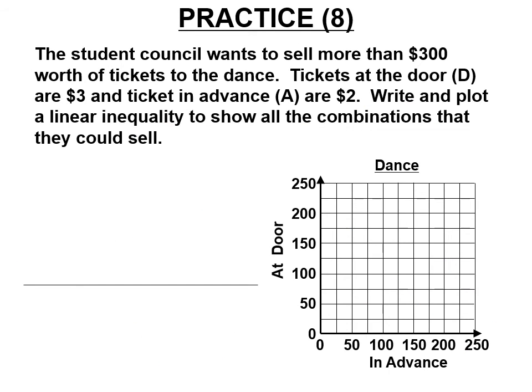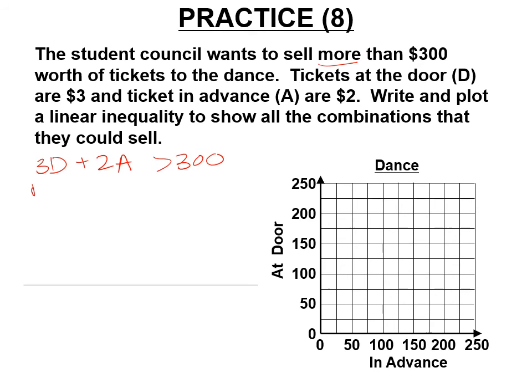All right, so let's practice. The student council wants to sell more than $300 worth of tickets to the dance. So more than, or greater than. I don't like the fact that I used more, because more often means add, but greater than $300 worth of tickets to the dance. Tickets at the door are $3, and $2 if you buy them in advance.